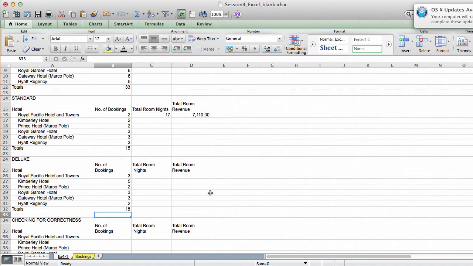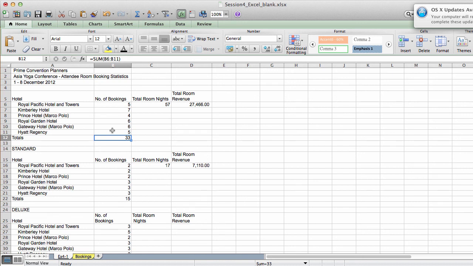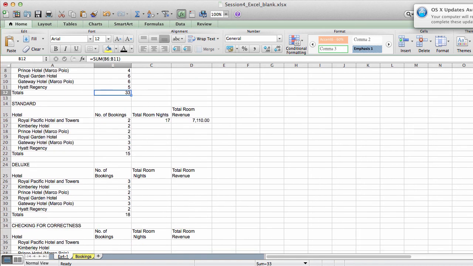Alright, and you will notice that the number of bookings for standard rooms is 15, number of bookings for deluxe rooms is 18, and together the two of them add up to 33, which is the number of bookings for all room types and all hotels. And that's it for COUNTIFS.